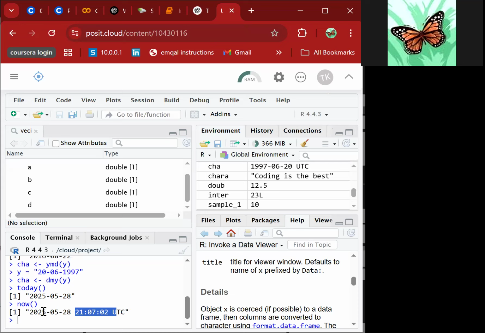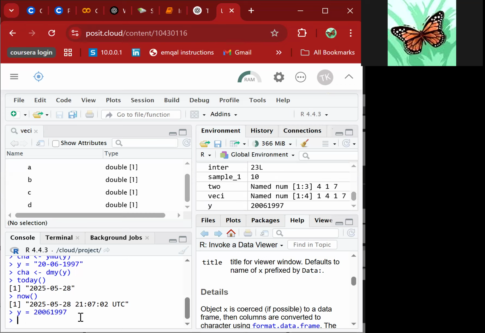It doesn't matter if things are arranged as strings, they can also be arranged as numbers, and you might need to tell R that what you're working with right now is basically numbers. So you may have a data set that is numbers like this, and you just want R to know that whatever you're looking at is numbers, and these numbers represent dates.